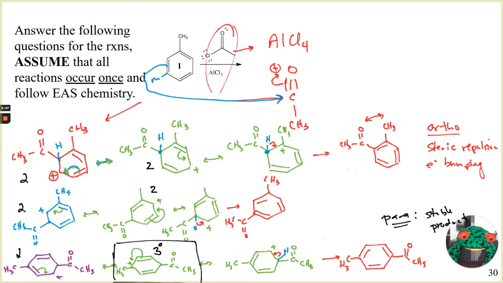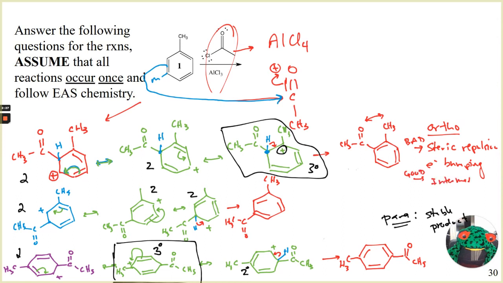We move to the ortho, and we see up here, it's also a tertiary. We look at the meta. The meta comes in as a secondary, and the para comes in as a secondary. So if we summarize this result, the ortho has a kind of bad steric repulsion. It also has good intermediate. The para has a good intermediate, and then the meta has nothing. Nothing favors the meta. So what does that suggest?